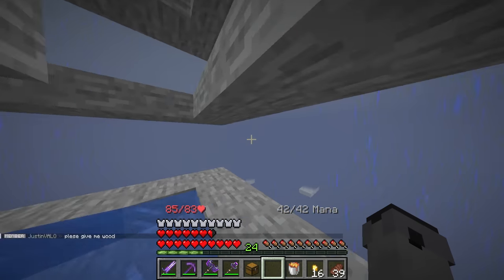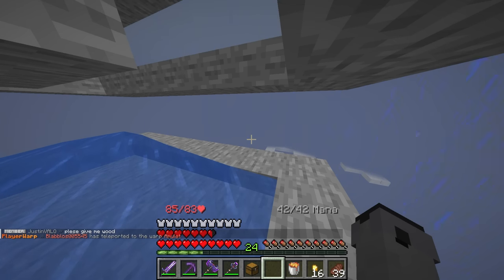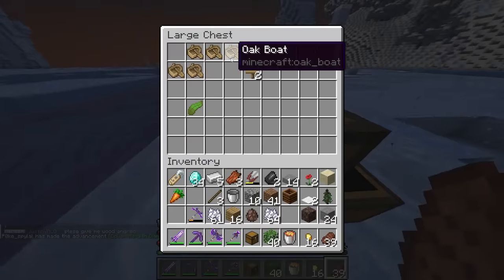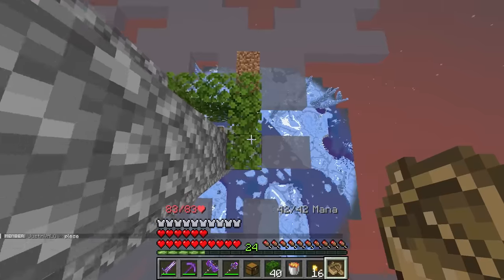All right, it's looking pretty nifty up here. I can't really think of anything else up here that we need to do. So I guess really the only couple of things left are the boats, the kelp, and the signs.